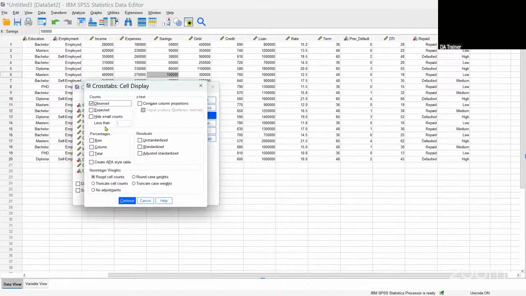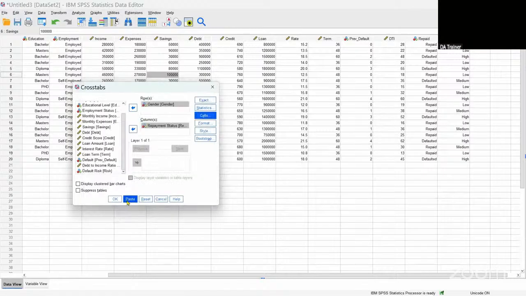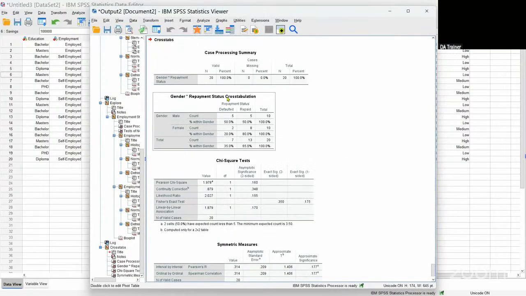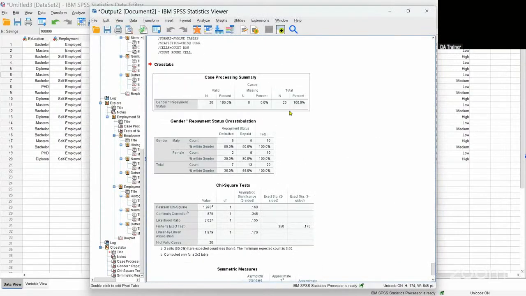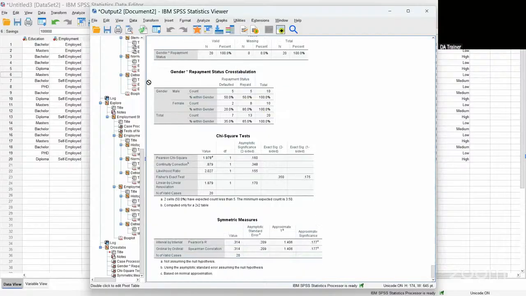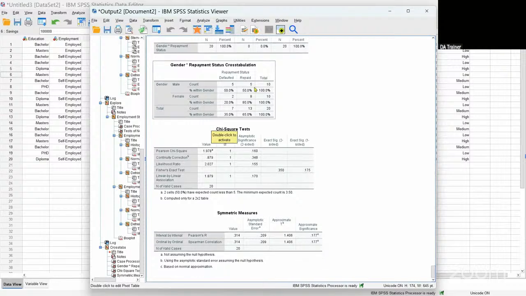Cells, let's keep cells on row, and then we'll continue and click on OK. Crosstab, picking those two, we have 20 input here, and then we're looking at male and female, few information about them, which is 50-50%. Yes, they are 10/10. And then we're looking at chi-square here, right?